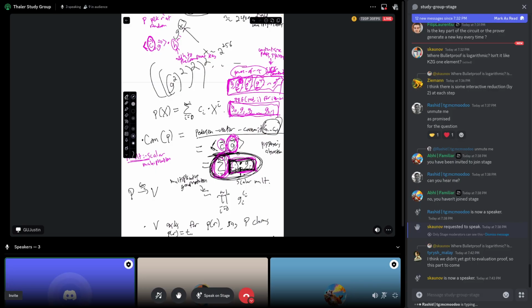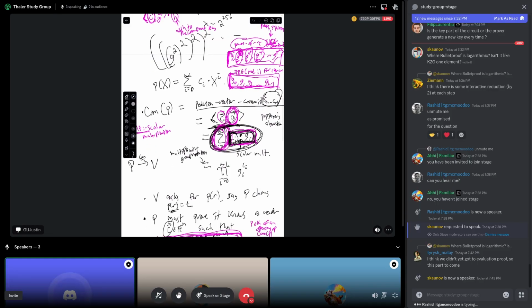Oh, so we're about to see how Bulletproofs actually works. So we'll see why the logarithmic proof size comes up. But basically, there are log n rounds in Bulletproofs. This is in contrast to KZG opening proofs, which are just one round, and there's no Fiat-Shamir needed to make it non-interactive.